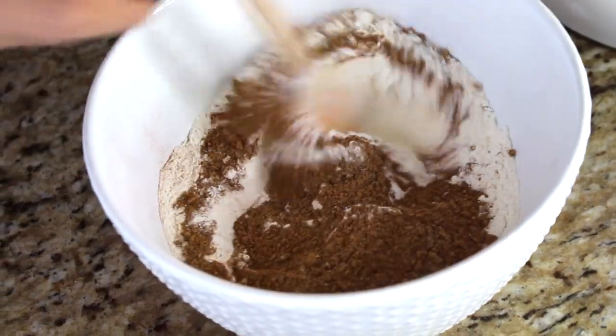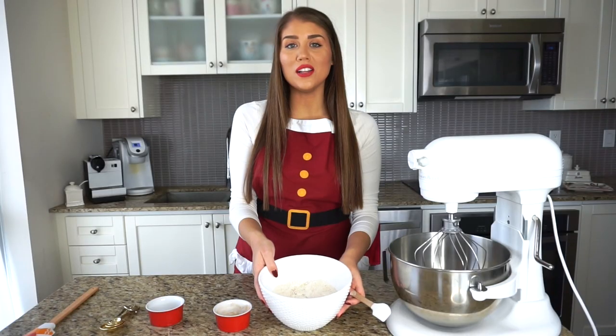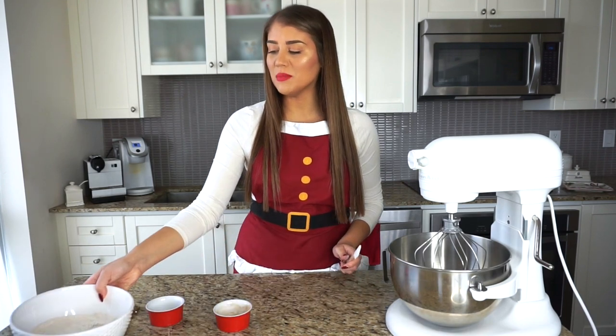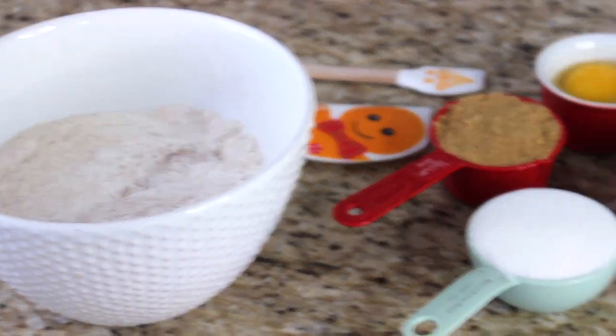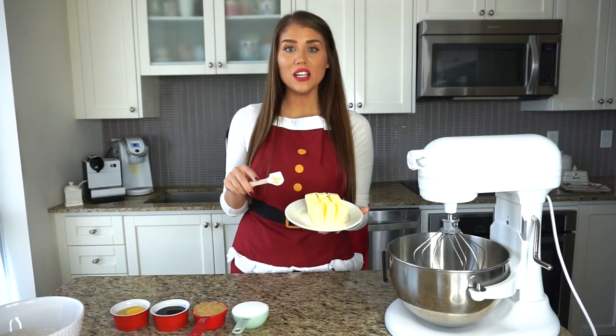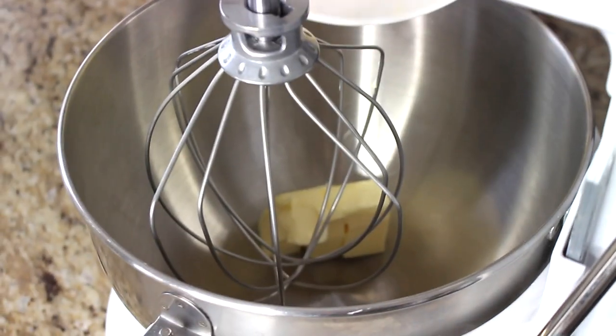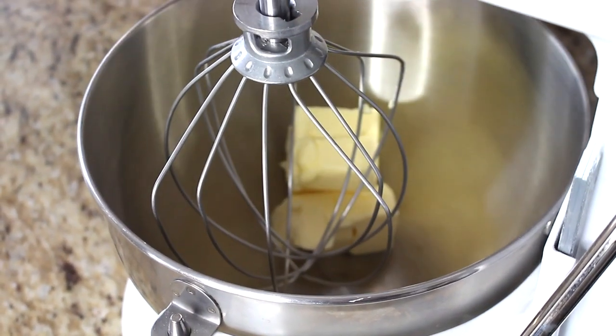So we're just going to be giving these ingredients a quick mix. And now that my dry mix is ready to go and all of the dry ingredients are incorporated, I'm going to be setting that aside. And now it's time to work on the batter. So we have 3/4 cup of butter, or 1 1/2 sticks if that's what you're using. We're going to be adding this right to the KitchenAid, and this is unsalted room temperature butter.